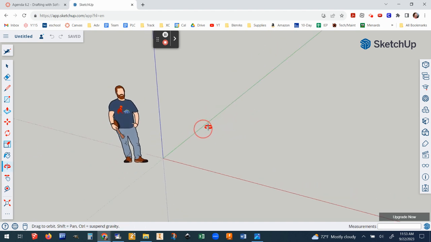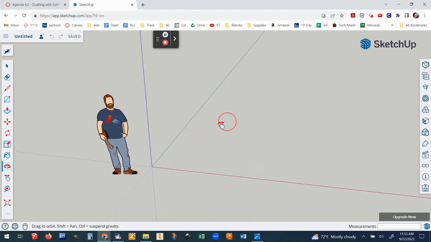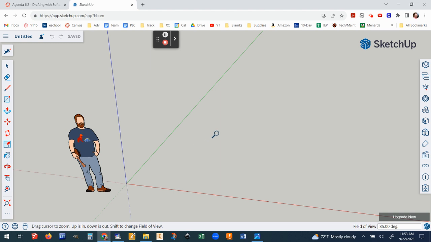All right, so let's start designing. I'm going to go ahead and pan over. Again, I'm using my mouse, so that makes it a little easier. I'm going to start with a rectangle. So let's go over here to the rectangle tool. Now, SketchUp has axes. If we look at the red axis, that's our x axis.